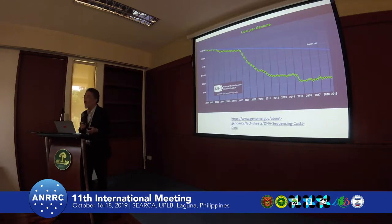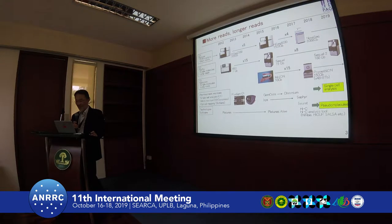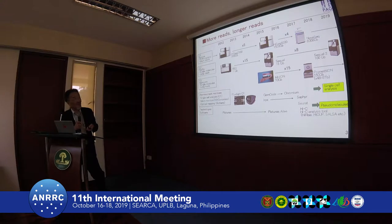This is supported by quite rapid advancement of sequencers and related equipment. The second generation is shortly the cluster sequencer. Every two or three years, the production comes five times or three to four times more. Now we have the latest machine called NovaSeq 6000, which produces 6 terabytes. The second generation sequencer is short-read, but it is a very productive machine. This year, we have version 2 of the sequencer, and production becomes eight times or more, though the read length is still very short and the number of reads has not changed so much. Overall, the production becomes bigger.